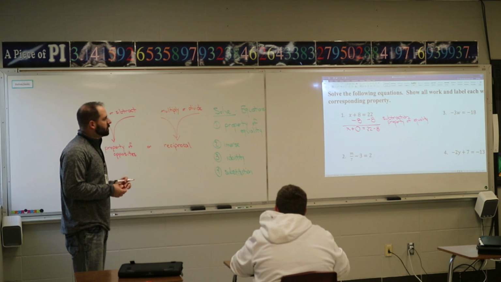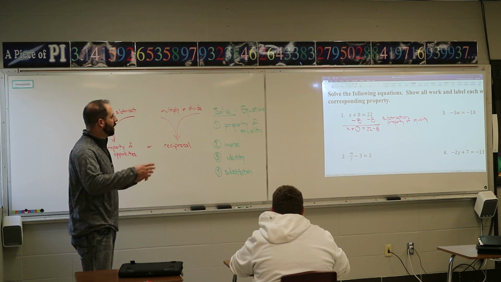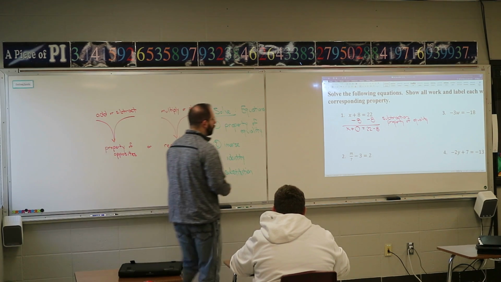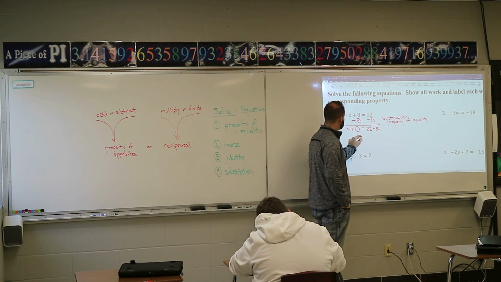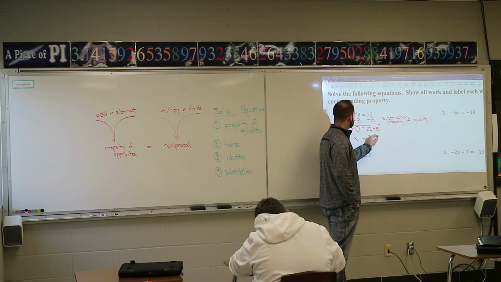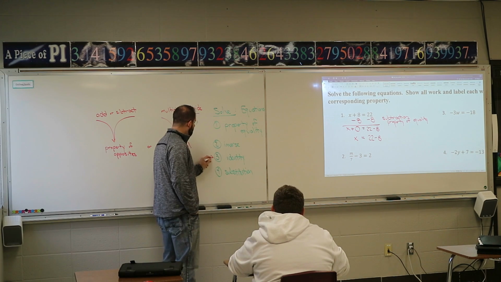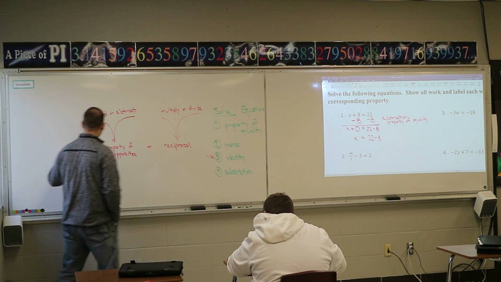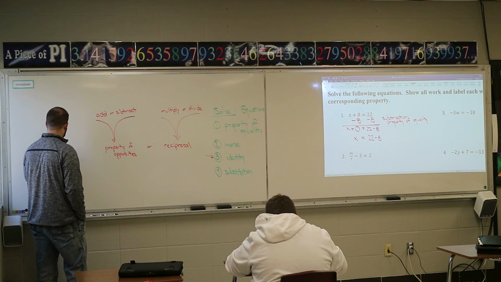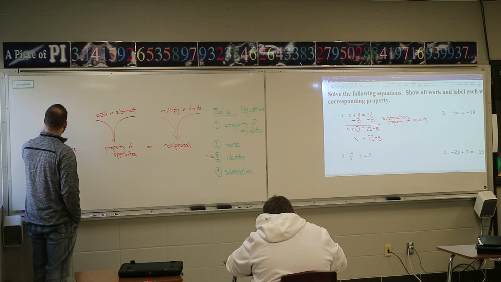Okay, questions so far? Now that we have that, now we can add the 0. So what's x plus 0? X. That's where you're adding the 0. Now, this is the identity property, because we've already passed the inverse. The inverse is one of these two. That's your inverse properties, right? The inverses. These are the properties of equality.